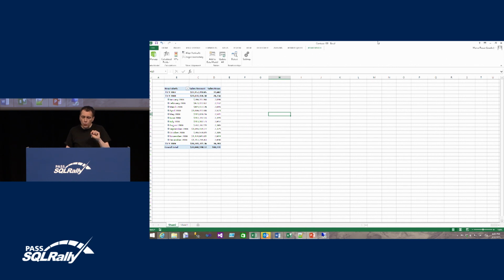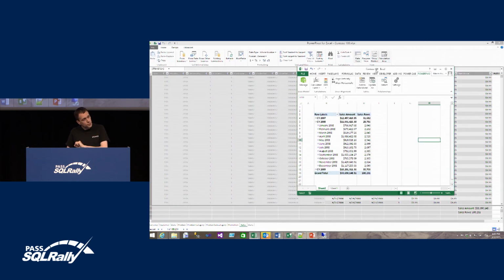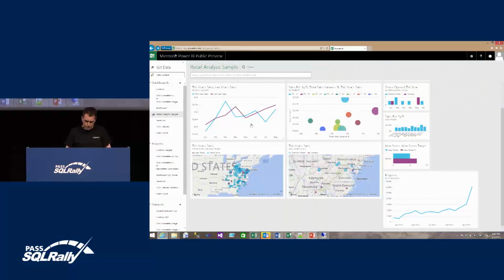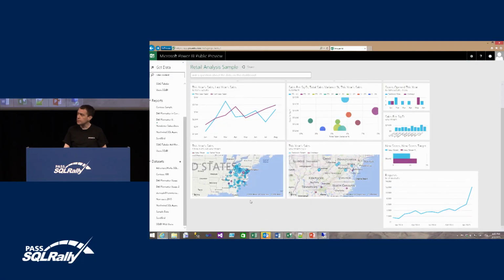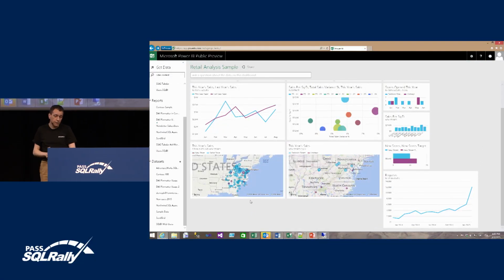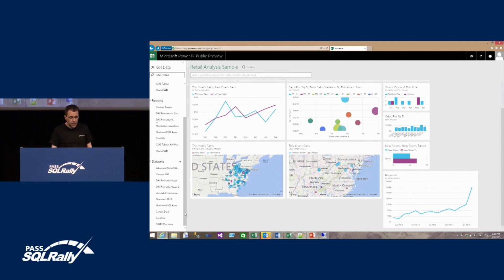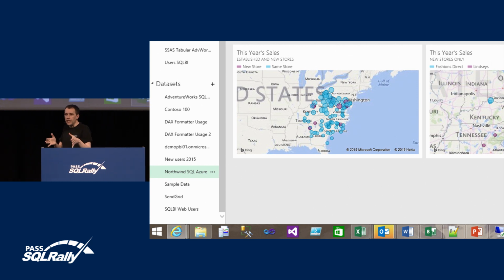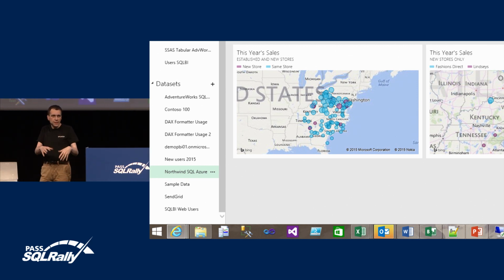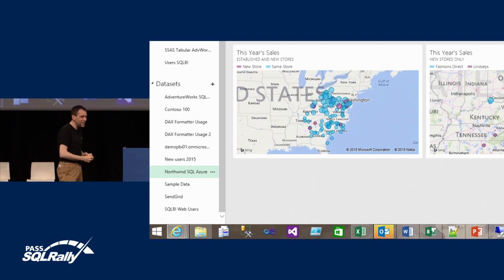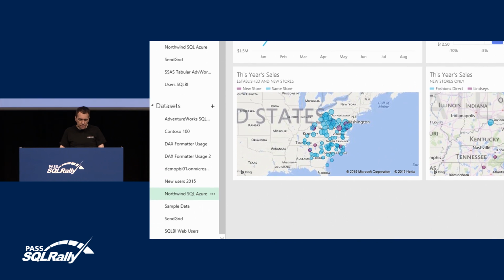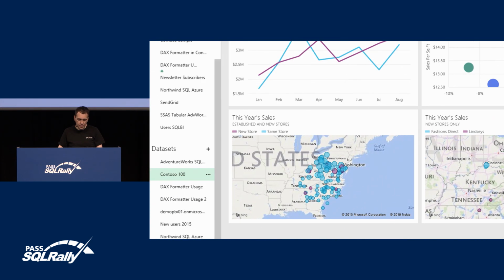So what can I do with this Contoso file? Well, I can upload this Contoso Excel file to my Power BI environment. And once I do that, you see that I have a data set. When you load data, you create a data set. The data set is the connection with your data that you have in Power BI. As you see, I already loaded this. In fact, I have this Contoso 100 here.